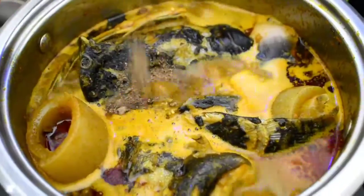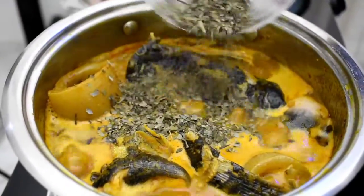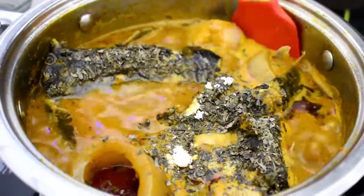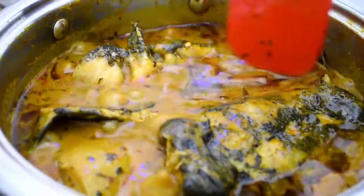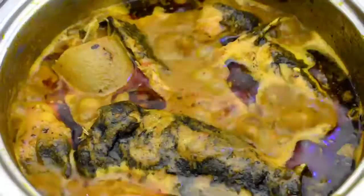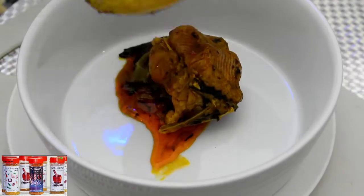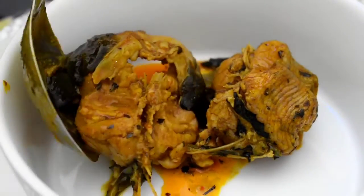At this point, I add some Banga spice and some Banga leaves. Then I add salt to taste. Gently mix again. Cover and allow to cook for another 10 minutes and it's ready. Serve and enjoy with any sides of your choice.